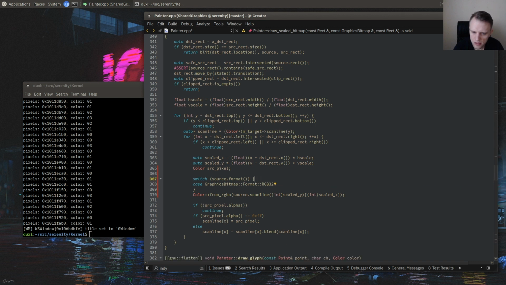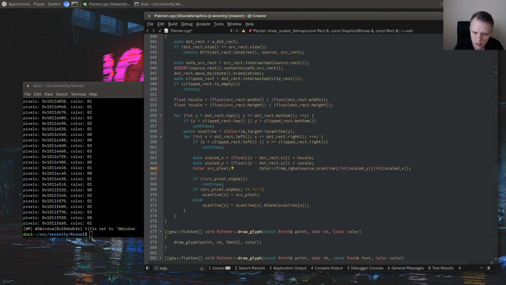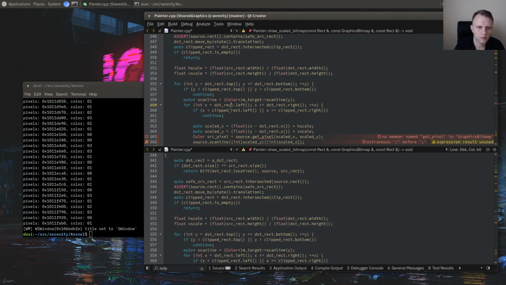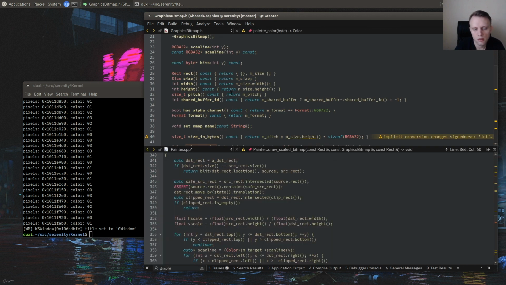I mean, it's almost like we could have a get pixel function on the bitmap, now that I think about it. So let's just have that instead, get pixel. And then we'll just take scale x, scale y. Yeah, because that's what that code was doing anyway.